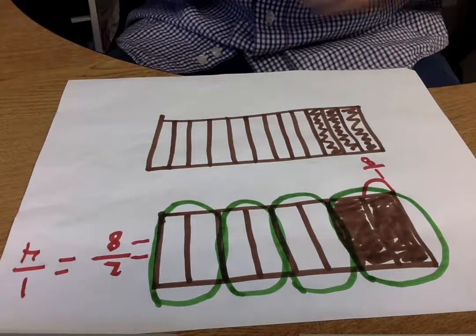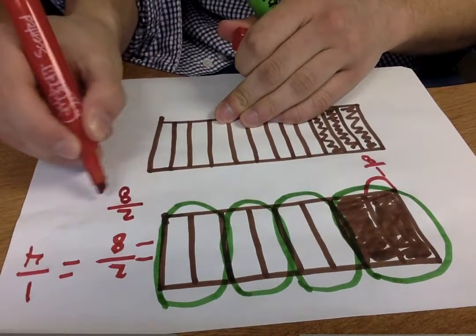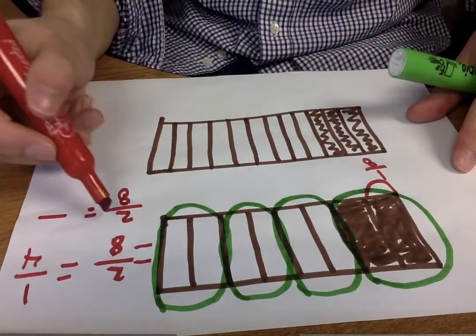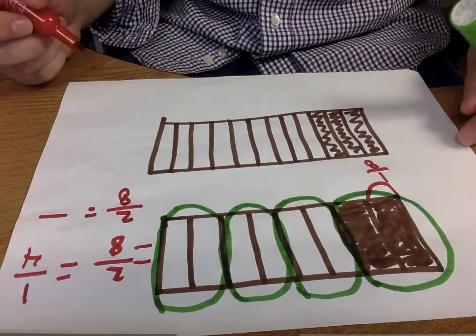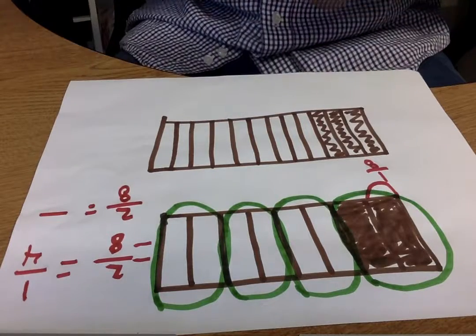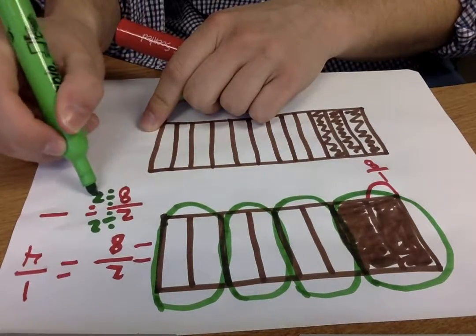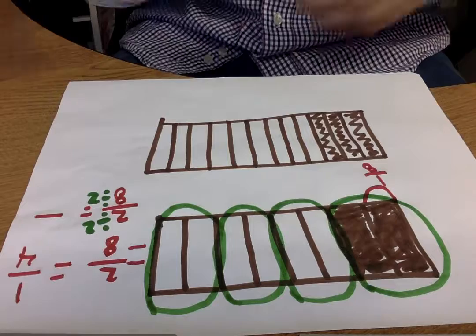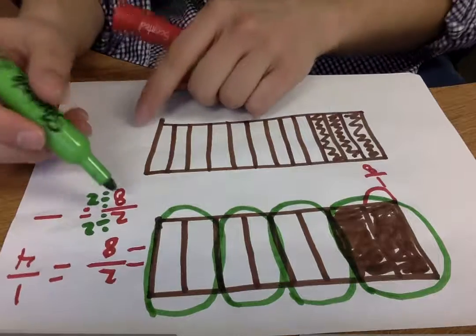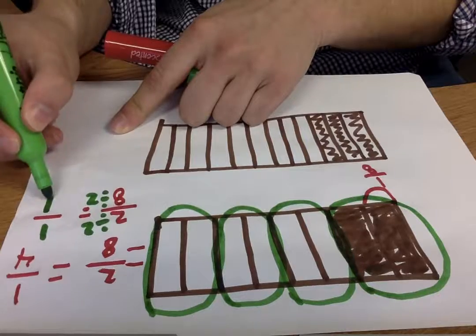Let's use some division skills to figure out if that's true. Well, I'm going to write 2/8 here. I'm going to try to find a number that I can skip count into both my numerator and my denominator. Well, I know 2 goes into 2 and 2 goes into 8. So I'm going to divide both 2 and 8 by 2, because just like multiplication, we have to divide the numerator and the denominator by the same number. So 2 divided by 2 is 1. 8 divided by 2 is 4.